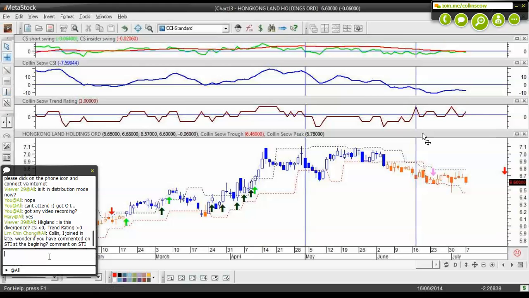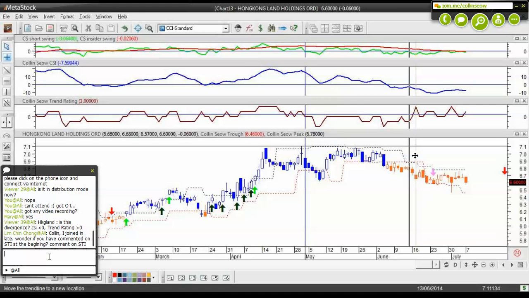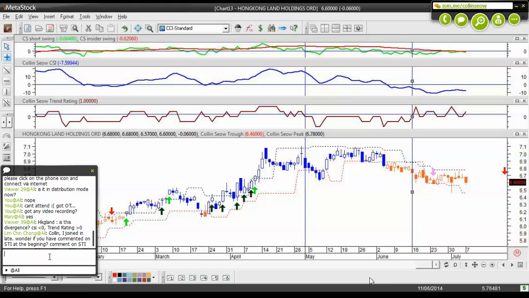Follow? From here to here, trend rating is below 0, with the price moving from here to here going nowhere. From here onwards, there's like an impulse, boom, up, arrow, boom, up, arrow, boom, up. So it's like, hey, there's a downward move strength versus the upward move.